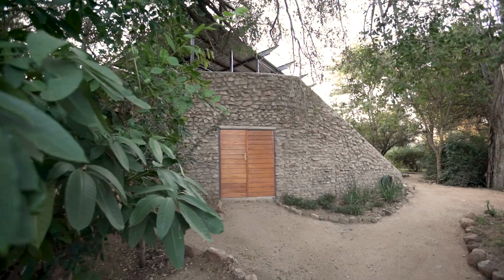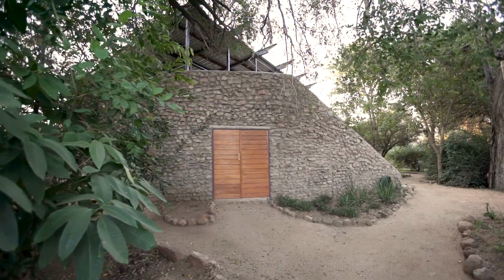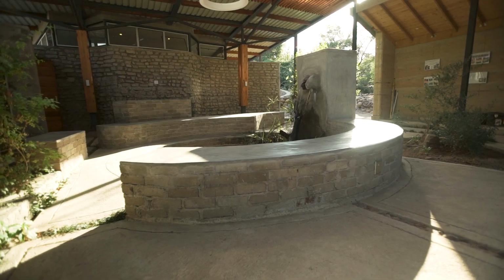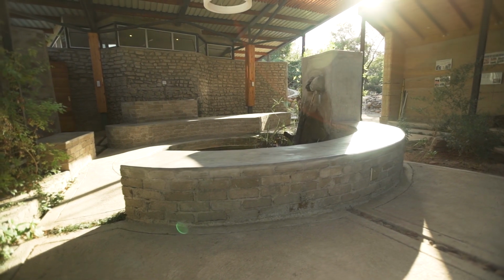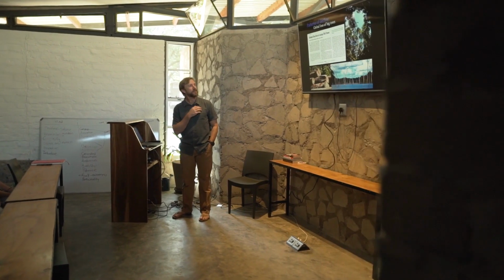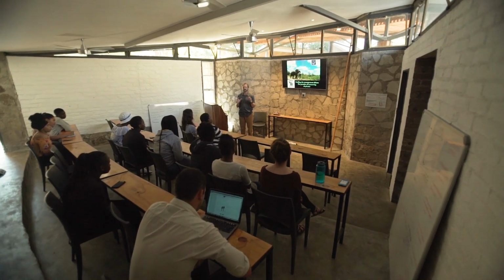Then in terms of the materials, there was a lot of buildings on the site. We just thought, let's just recycle the rubble. In a normal course of events, it would have gone to a landfill site, but now it's concrete that's effectively got a zero carbon footprint. So trying to make one element do as many things as possible. The other material that we've used, which is thermally massive, is rammed earth. That's just material that comes from the site, and it's stabilized in this instance with lime as opposed to cement.